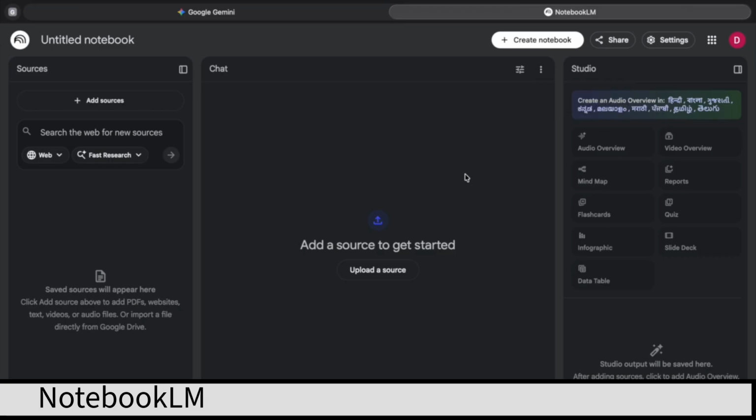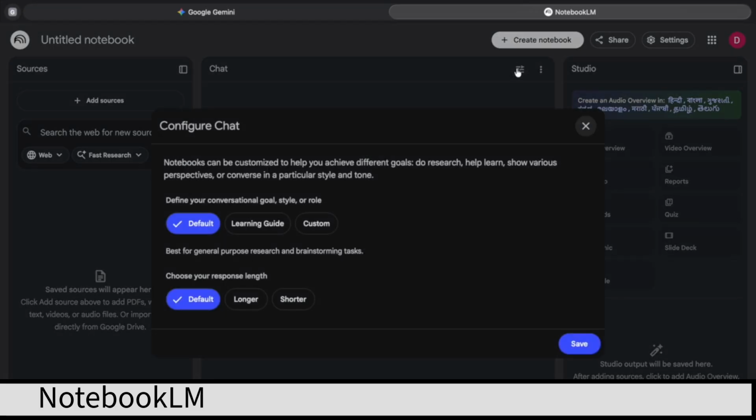If you come to the middle interface, here you can delete the chat settings. Previously the chat settings were not saved, now they are saved. You can delete your chats from here, because if you want to keep that particular notebook for long-term usage, you can either keep those chats or remove them. There is more. You can configure the chat. You can tell how you want it to work for you, as a default model or as your learning guide, or you can give it specific goals as to what exact role you want it to play.